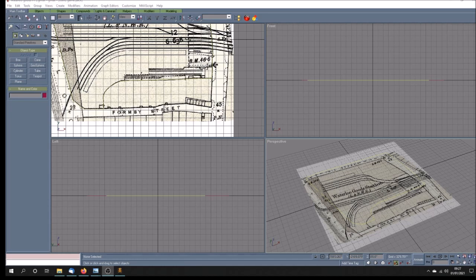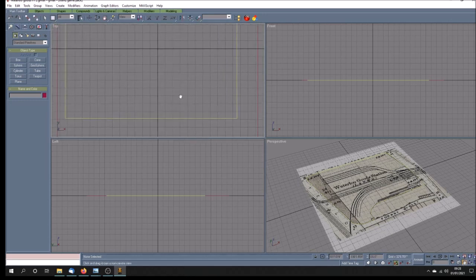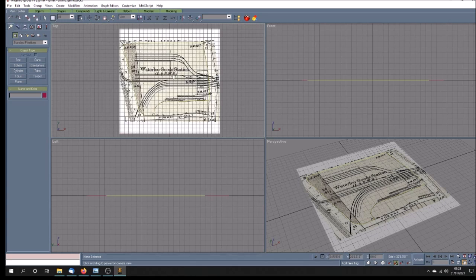Okay, this is part 2 of making Waterloo goods station in Gmax for Trainz Rail Sim. In part 1 you'll have seen how I put in this map on a plane to give me the track plan and the proportions of the goods shed, and I used a vertical view on Google Earth to identify the modern situation, which included finding the wall along Oil Street, which is still there now.